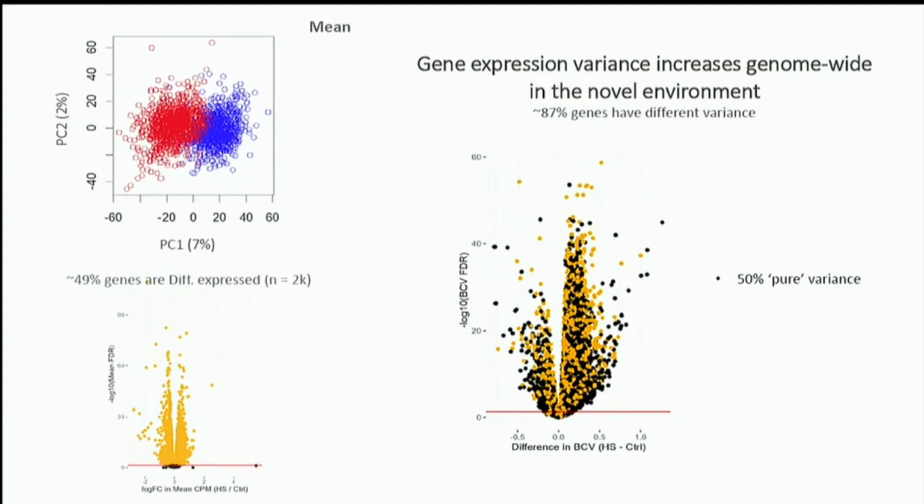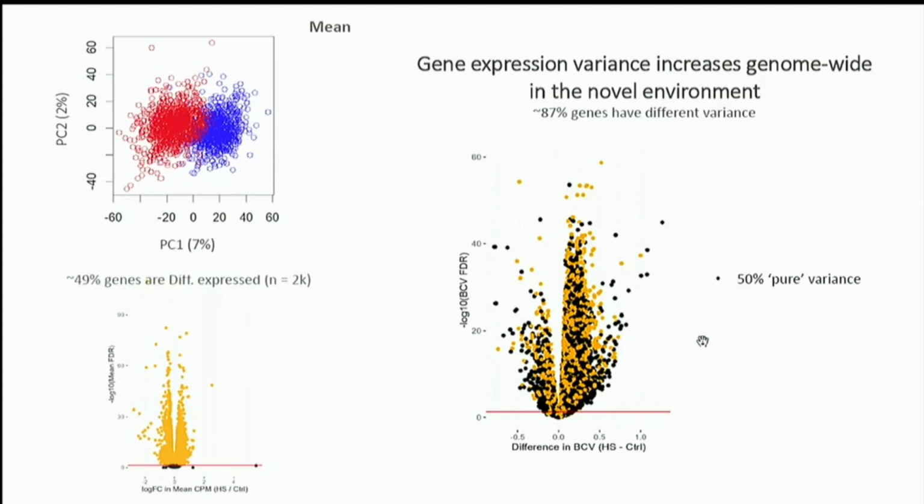Good, but something that I find very interesting is these orange genes here are genes that change in mean between your conditions. And now I've colored my variance plot by orange, which means genes that change variance, but also change mean. But the more interesting ones, I think personally, are the black ones, which I'm calling pure variance changes. And this is really interesting because when you have mean and variance changes, it's really hard to tell which is the cause: what is causing the change, the change in mean or the change in variance, right?